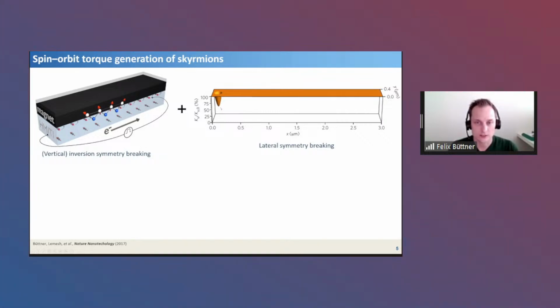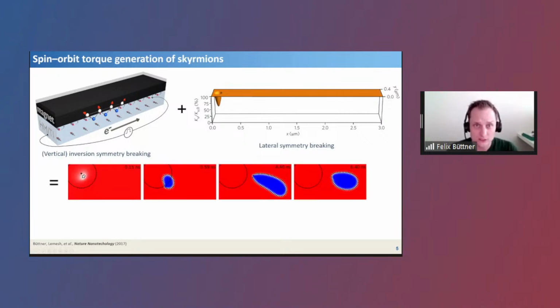So you need some inhomogeneity in lateral directions. That can, for example, be a defect where locally the magnetic anisotropy is reduced. You can also change any other micromagnetic parameters just locally. So this is now showing the X and Y dimension of that strip, and here in the Z direction the anisotropy.